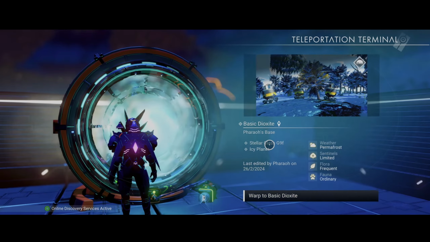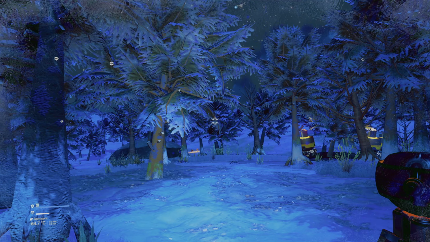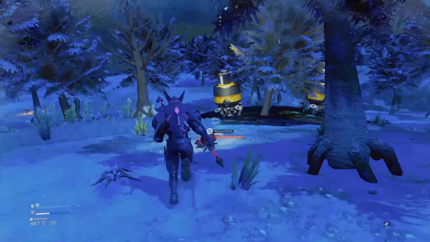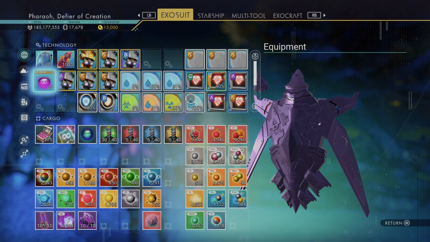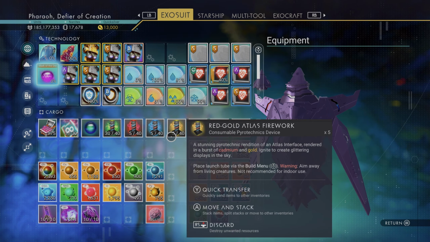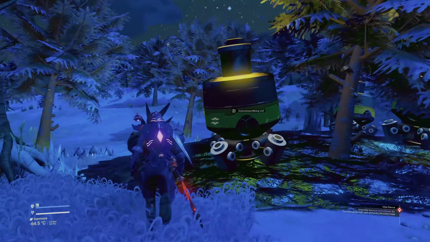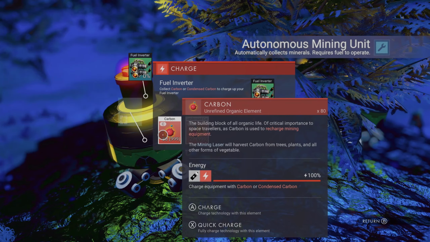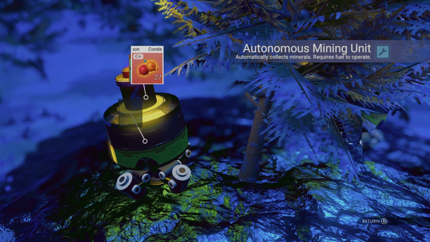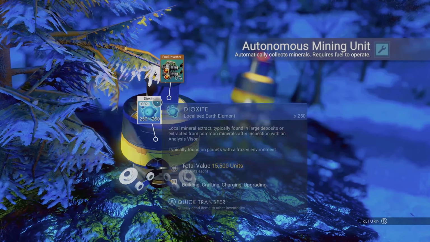Now, I've also done this for some dioxide, so I'll go to that base and demonstrate further. These resources, like dioxide, are incredibly useful for recharging things. Dioxide can be used for recharging our cold modules, for instance, and also life support. And this can be more efficient than other methods. So it's always handy to have at least some dioxide on us at all times. And this is a very quick and easy way, for the expense of a few carbon or condensed carbon, to always have some dioxide on hand.